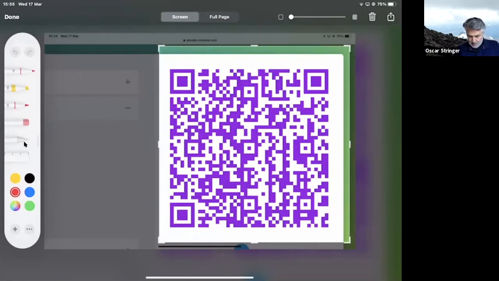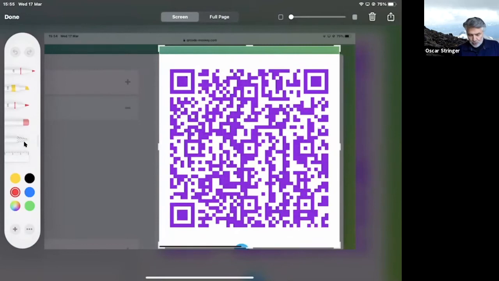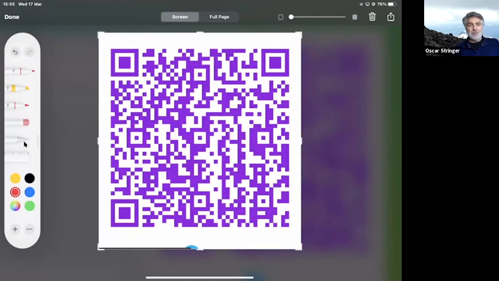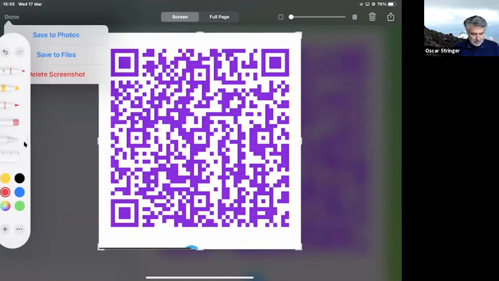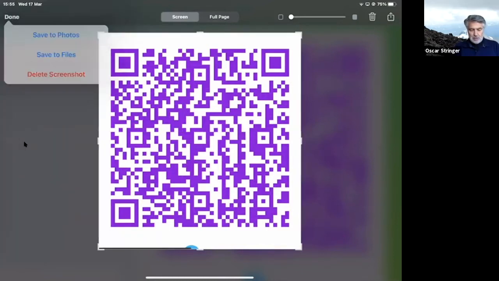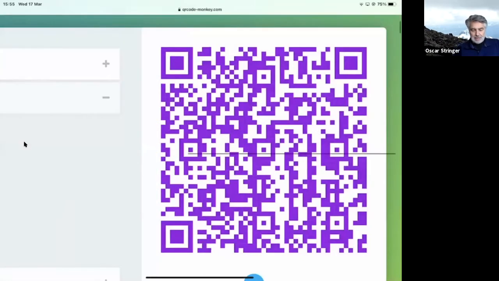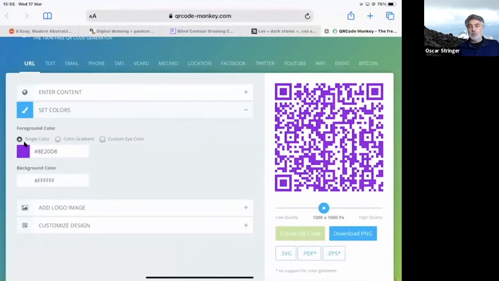Make sure you don't cut any of the code out. Then if I tap on the word done in the top left corner and save to photos, that's saved to the camera roll. So I've got that for my other year 7 class later on in the day.